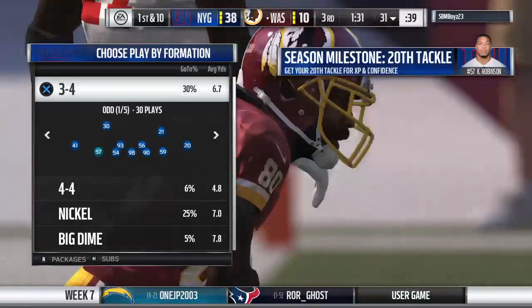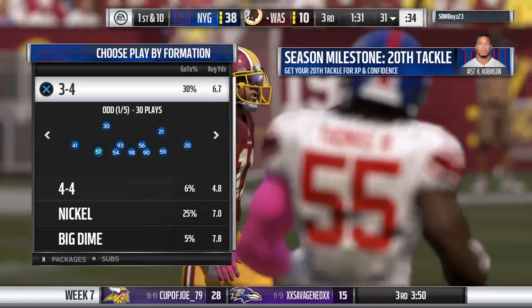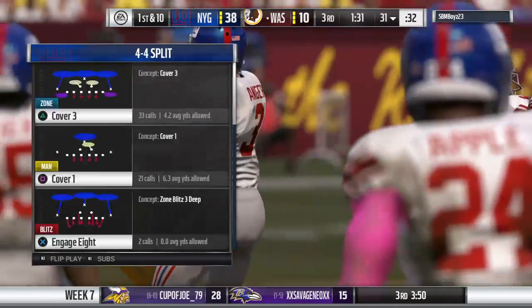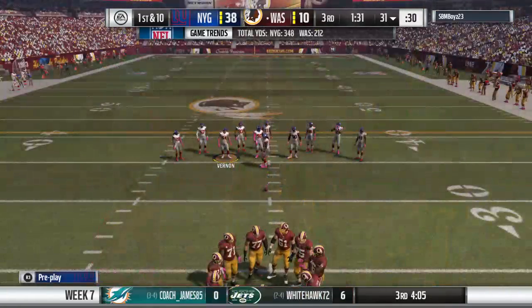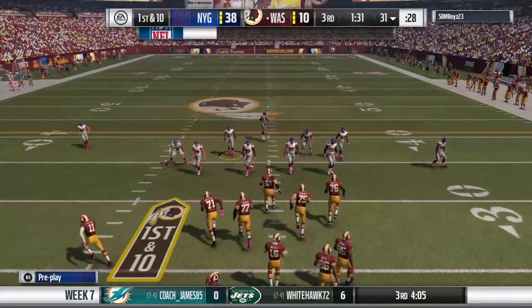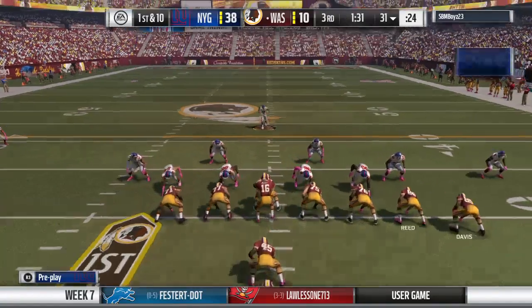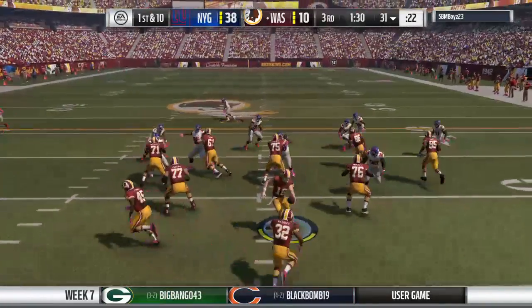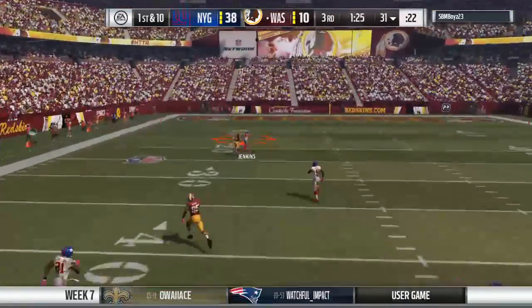Out comes Washington's offense as they get set to take over here. Last time they were out, they scored. Still trailing here, though, so some work to do. But it's okay in terms of mindset. Because they scored the last time, they're not quite as worried about being down on the scoreboard because now their confidence is a little bit higher. They feel like they've got something going, and they feel like they can attack again and put more points on the board. Are you scoreboard watching?